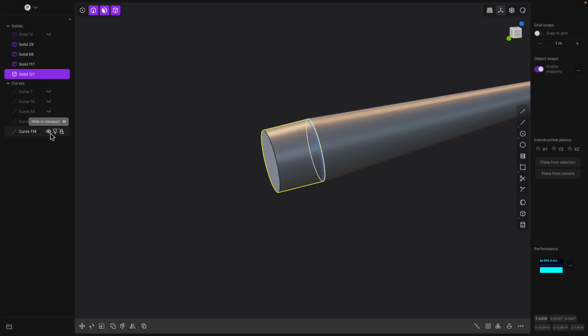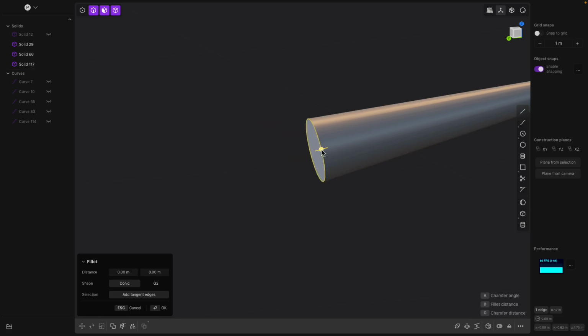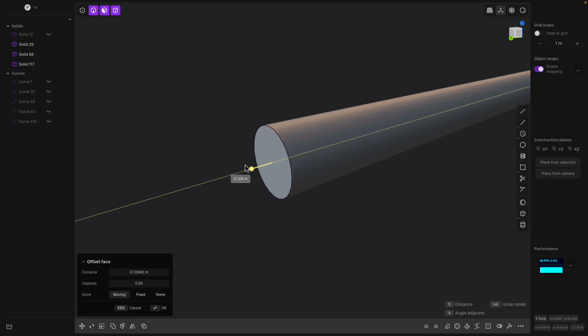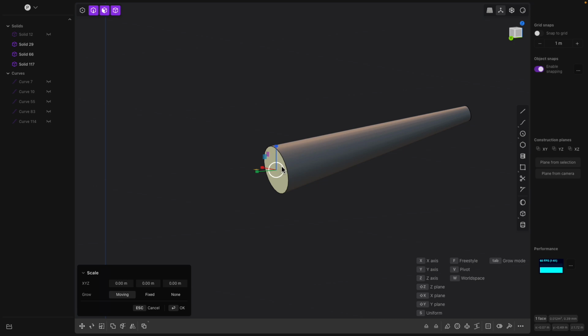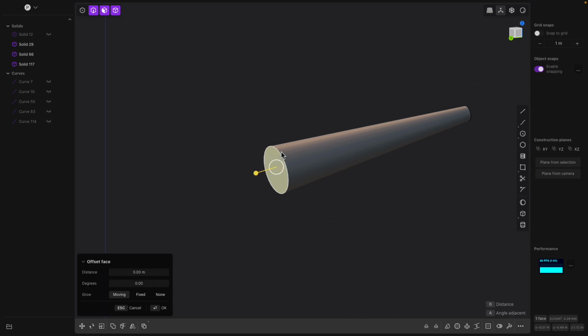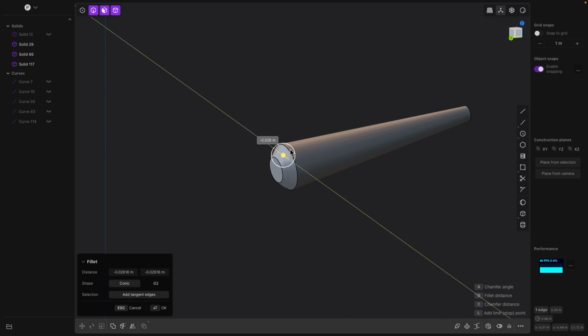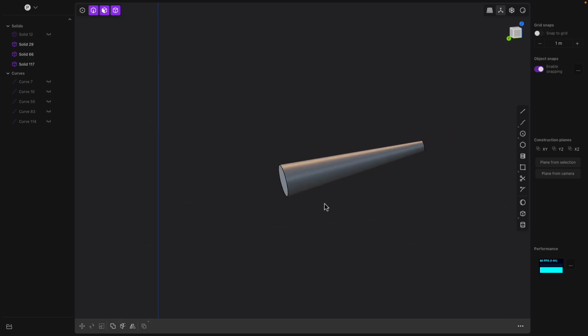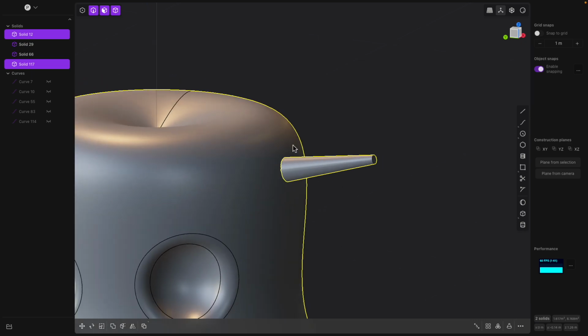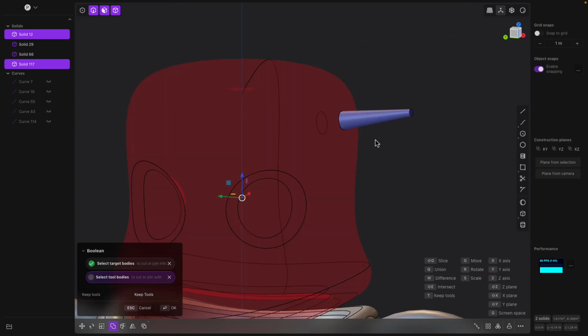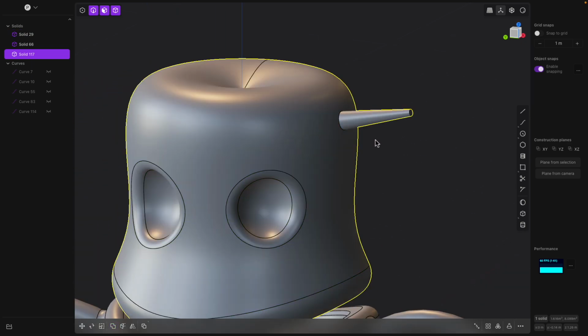Okay. There, extend. Some behavior is a little bit weird, but we can Q and Q, right click.